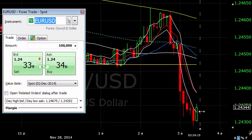But what I'm waiting for first of all is for us to close inside the bands here, which will happen in the next minute. And then just a slight dip, and if I get that little dip back down to the lower band, then I'll go in with obviously a tight stop down at the low. So it'll only be less than a 10 pip stop, but because it's a higher risk strategy, I'll only put 2 units in anyway.